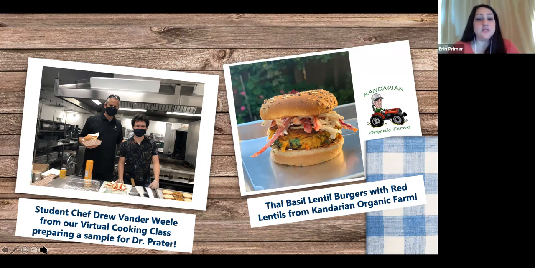But this is a picture of it. And this is a real picture. This is real school food. This is actually the local bun, the local lentils. And on the other side, this is one of the chefs that was in our cooking class. I asked him to come in and prepare this sample that he made at home so the superintendent could try it. Talk about layers of marketing.